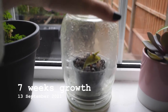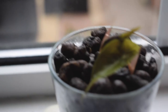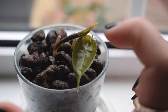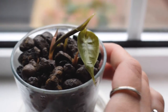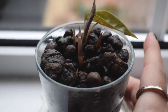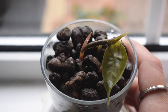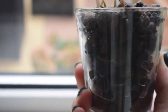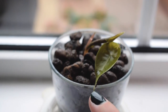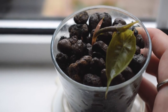Time for another update - I went away for the weekend and look what happened while I was gone! We have got two leaves coming out. This one hasn't unfurled yet but this one has - I'm genuinely shocked. I didn't realise this was going to happen while I was away. Literally over just two days this happened. Look how cute they are! The roots aren't really doing much but the plant is obviously happy because we've got baby leaves. I don't want to touch it too much because it's still really soft.